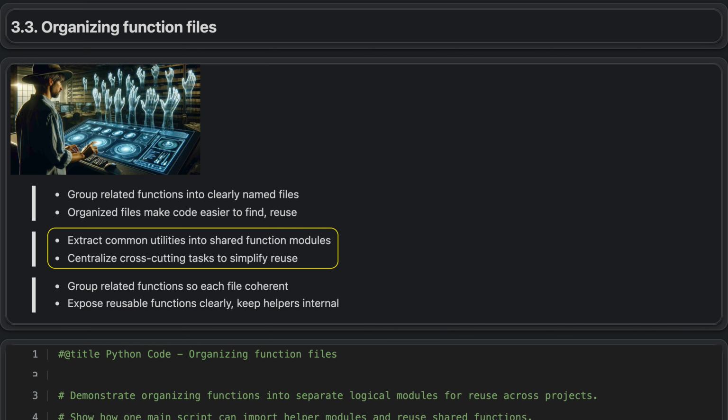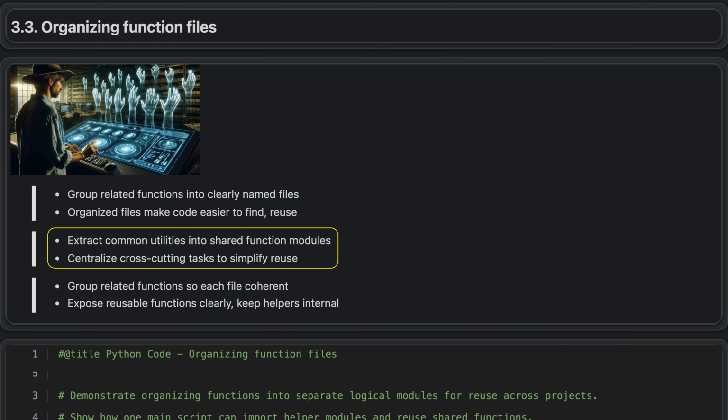When you notice functions that are broadly useful, such as input validation or unit conversion, place them in their own file or module so they are easy to import. Over time, this collection becomes a small library of reliable tools you can use in different contexts, like data cleaning and analysis or authentication in web applications. By centralizing these shared functions, you can update and fix them in one place and have the improvements automatically benefit all your projects.